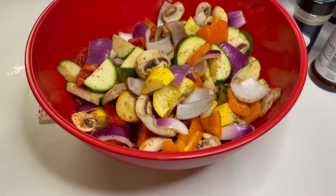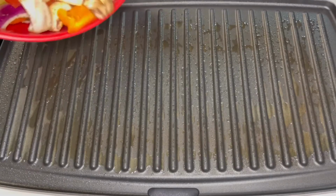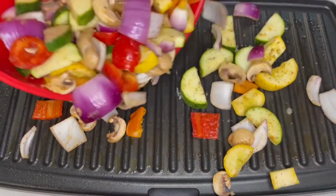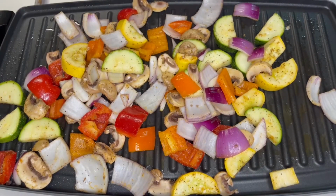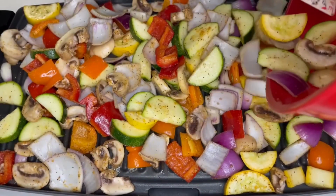Okay, so while I was seasoning my vegetables, my mom had the grill heating up for me. It's on a medium-high heat, and she sprayed it with a little bit of non-stick grill spray. It's the same thing as non-stick cooking spray, but it's specifically for a grill. But yeah, I'm adding them to the grill now.